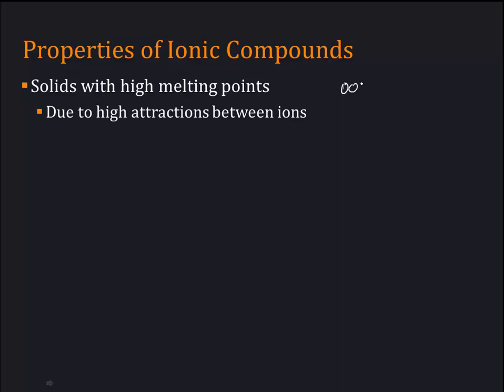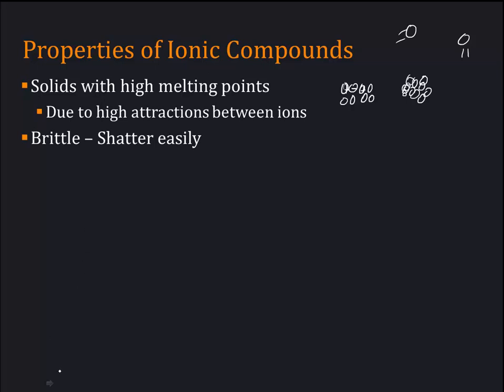So we know solids tend to line up like this, and liquids are close to each other, but they don't have any definite order or shape because they can slide past each other. And we know gases bounce all over the place. They can spread out and move. Well, because there are high attractions between positive ions and negative ions, these compounds tend to be solids and tend to have very high melting points. Salt, for instance, has a melting point around 800 degrees Celsius. Really, really warm.